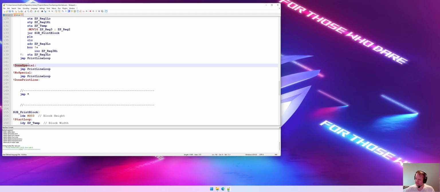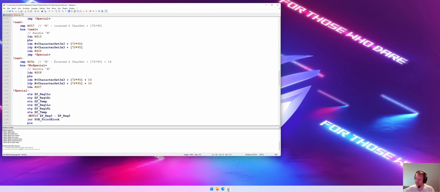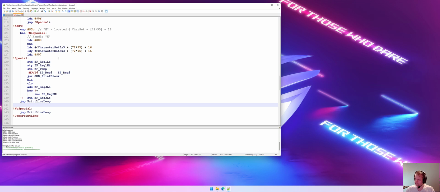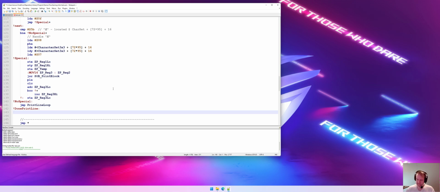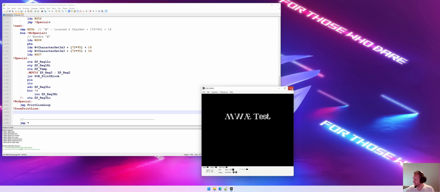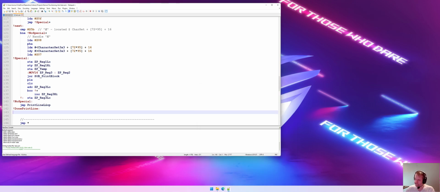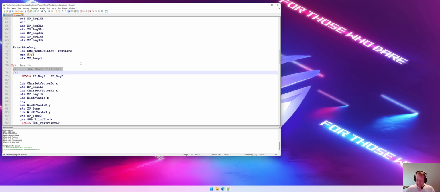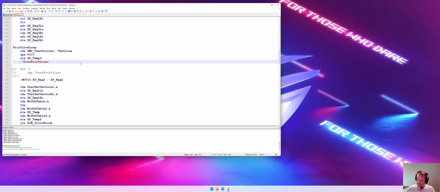let's see. And these ones here, done special, what actually, that doesn't do anything. And this just branches to there, which means we should be able to do it like that. Yes. All right. Now the done print line, that used to be a branch here. Let's see if we can manage to do that with the branch instead of this cheating branch. No, can't.